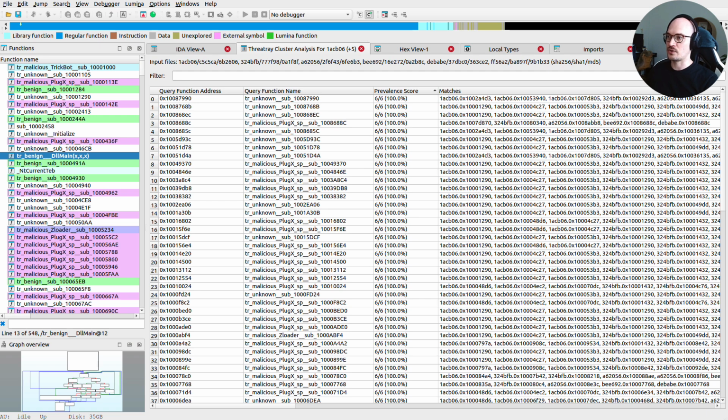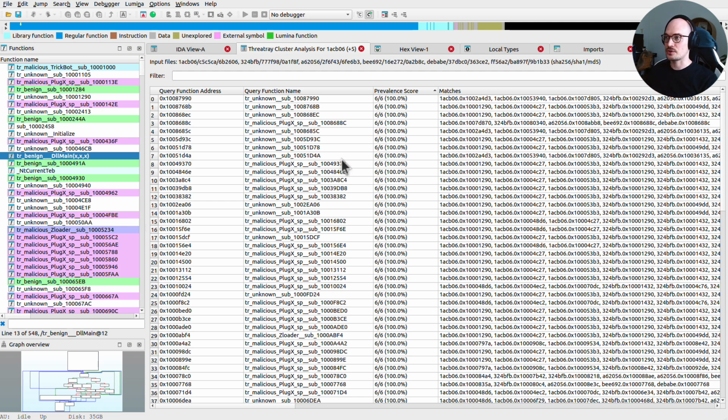Again, we try to find functions that adhere to the 3 properties that we established in the beginning. It needs to be shared amongst the samples we're looking at. It needs to be unique, so PlugX only. And we need to be able to find sequences of code that are characteristic, or ideally unique, to PlugX.